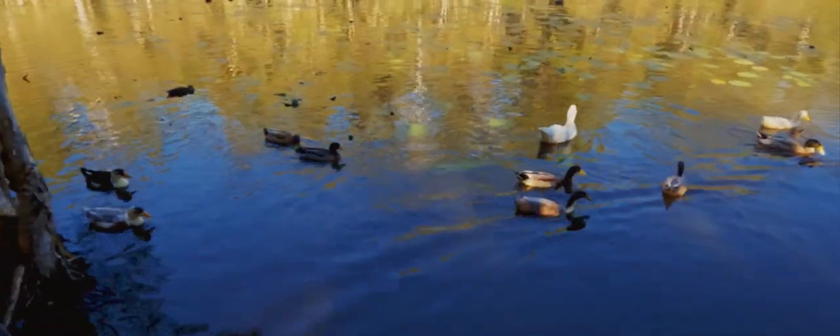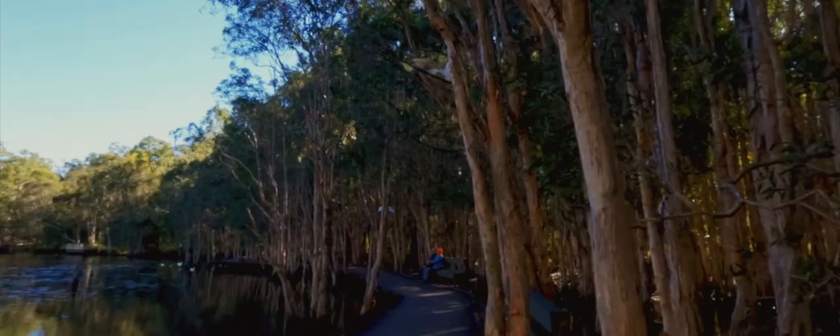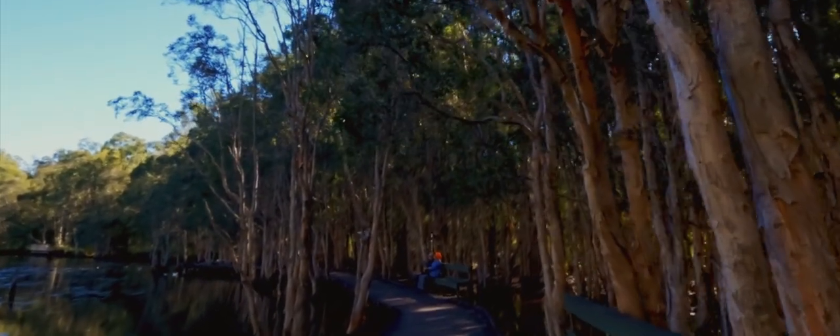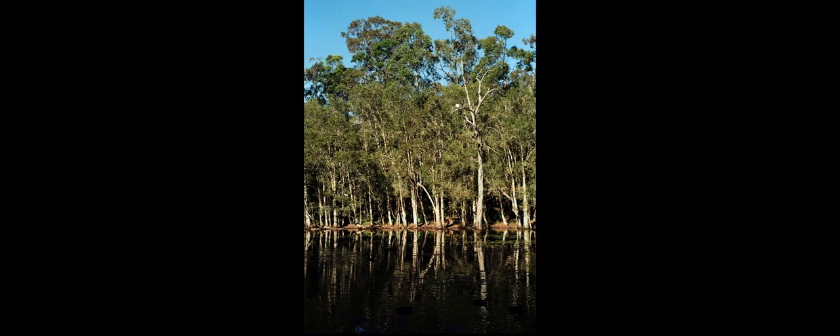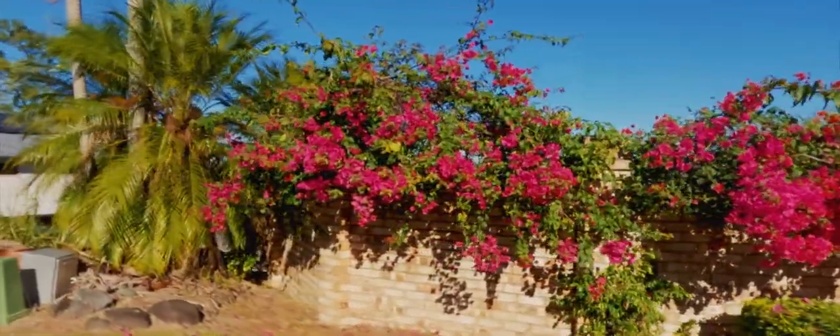Now I know what you're thinking. Ace, you usually throw a roll of black and white in the camera the first time you use it. And yes, you're 100% right, but some rules — like pledging to stop at second base on a first date — just need to be broken. And break the rules I did. I slapped some Ultramax 400, the greatest and bestest film stock there ever was.